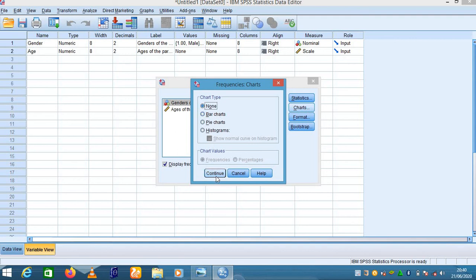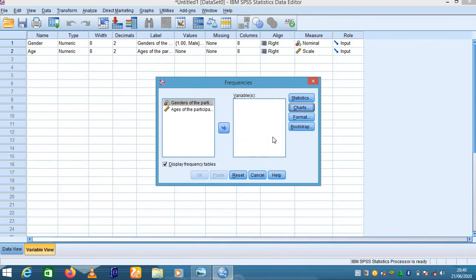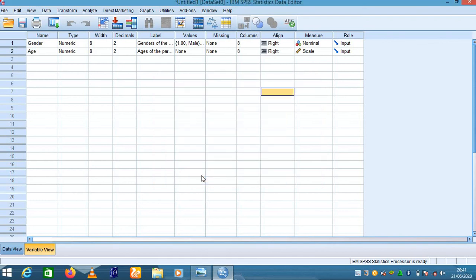So here, let's assume that you want to know the frequencies of ages. We move it here. Even that of gender, we move it here, and then click OK.